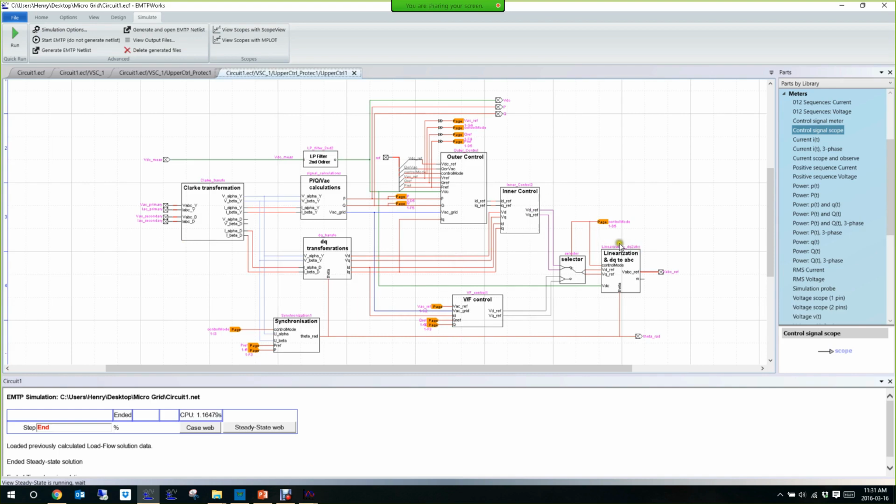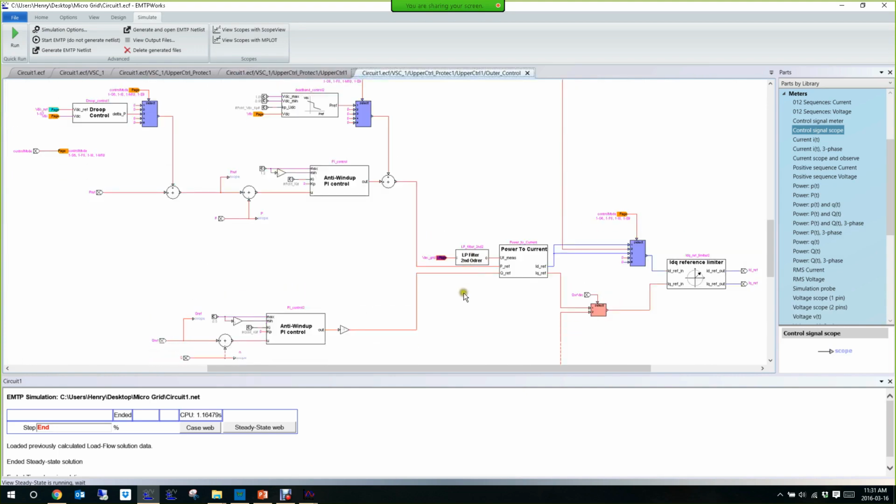Then you have two types of controller. Before I tell you why we have two types of controller, let's see how well you know all that. Who can tell in the chat why we have two types of control, the outer control and the inner control? There is a reason why we have that. Who can tell that quickly in the chat? I can give you a few minutes, the time I finish the explanation. Then I will have a look at the chat and see if someone finds the answer.